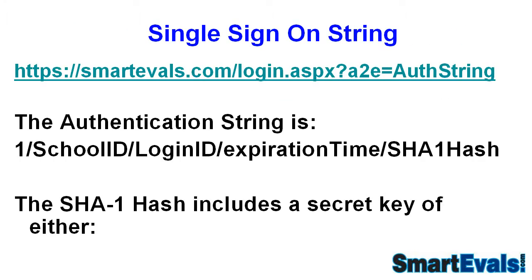The URL will look something like the one on the screen, and some of the things that will be in that encrypted string are an expiration time for the link, your school ID, a login name, and shared key for the student. When our system sees that that student is trying to log in with that URL, we'll create our own SHA-1 hash and compare them. If they match, the student is logged in.